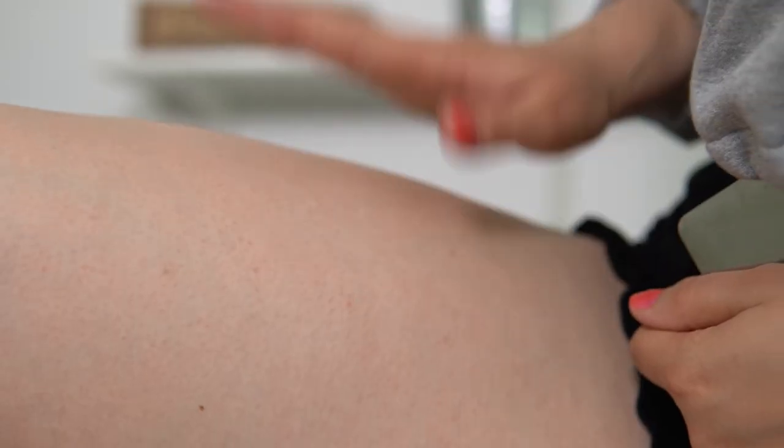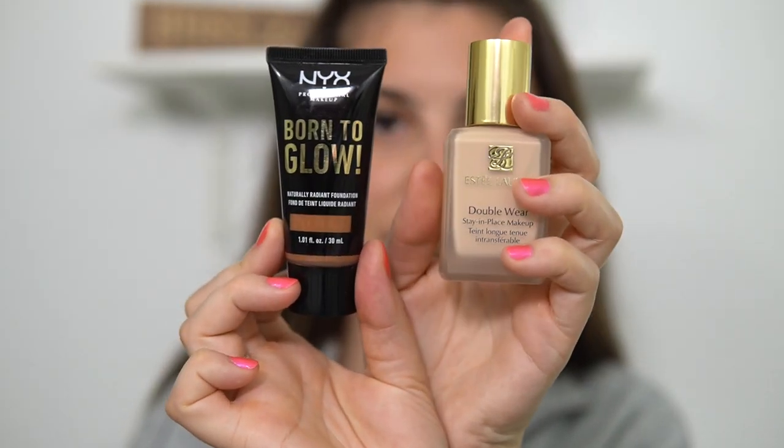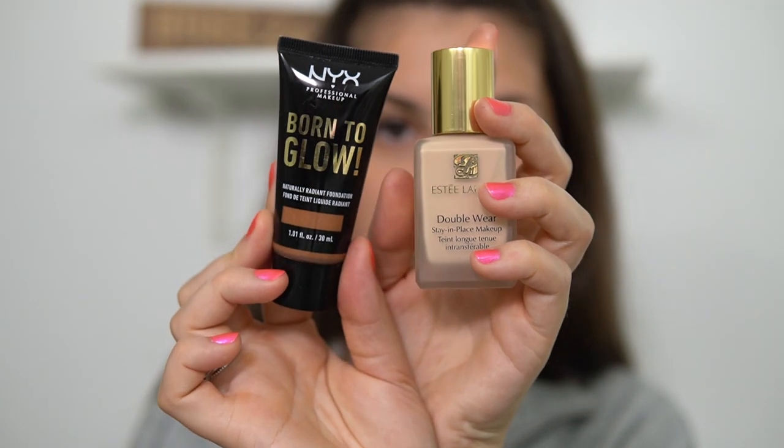Because I've been spending more time outdoors I'm not as pale as I used to be — if I stick my leg up you can see how pale it is compared to my hands and face. My Estee Lauder Double Wear foundation shade isn't going to quite cut it anymore, so I'm going to mix it with my NYX Born to Glow Naturally Radiant Foundation in the shade Cappuccino. Mixing the two is perfect — I get the coverage of one and a little bit of glow and color from the other.